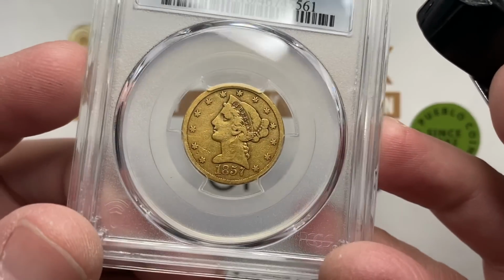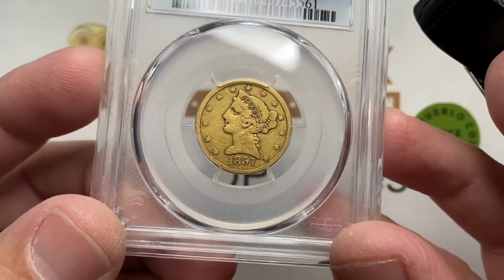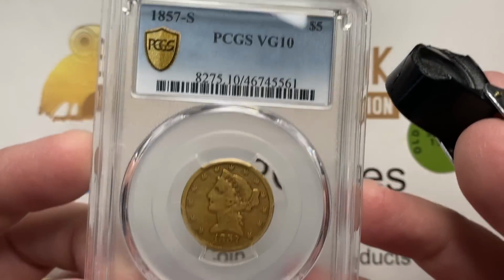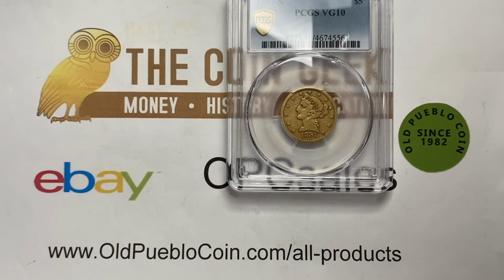Even then, a coin that had 80,000 minted, and then it went through the Civil War, survived. Nice even VG10. That's a super cool coin.